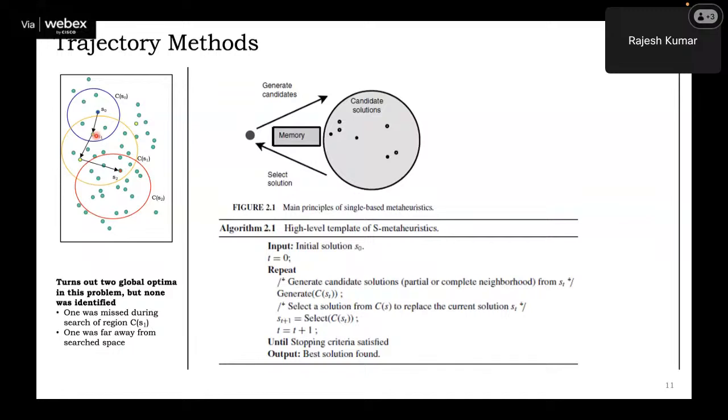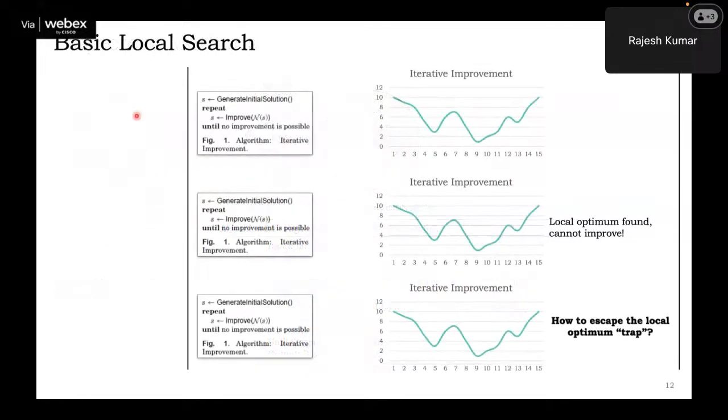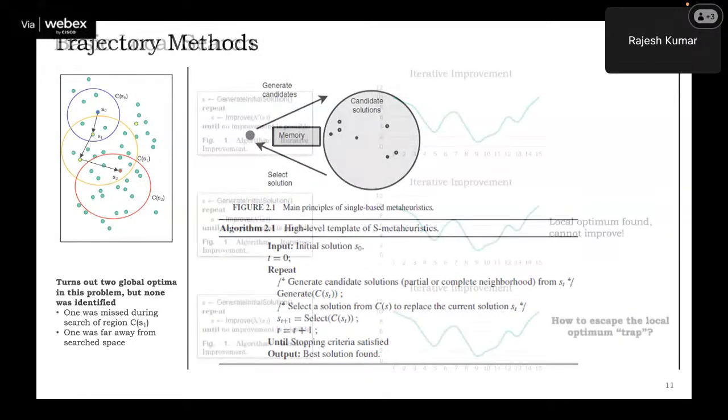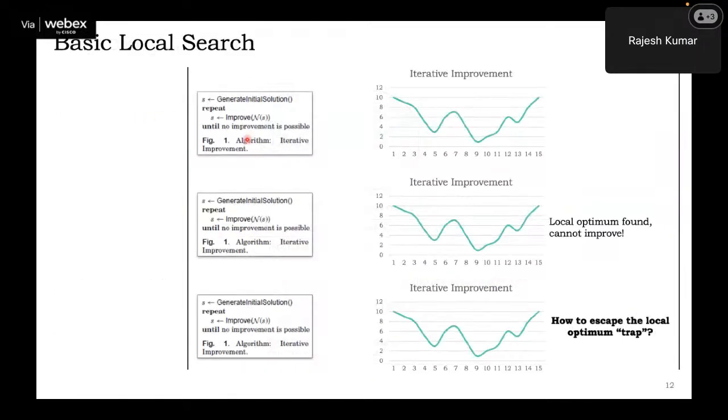The problem is very obvious. Say this region here may not be covered under those circles, radius and likewise, and maybe here we have better solutions. So this can be one of the issues. Another one is how far we keep on moving like that. There are certain issues with this one, and people try to find a solution for it. The other approach is basic. There are trajectory methods, and then there are certain other possible ways of doing it.